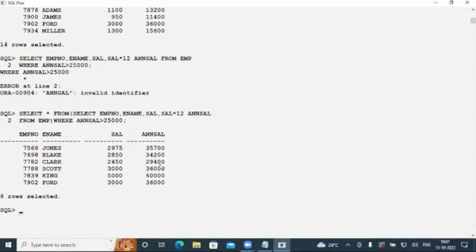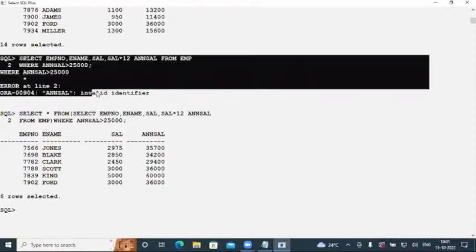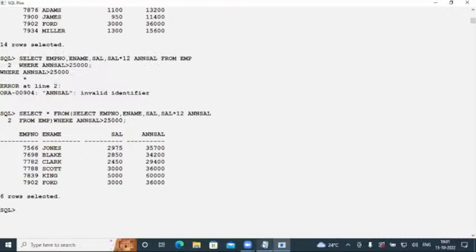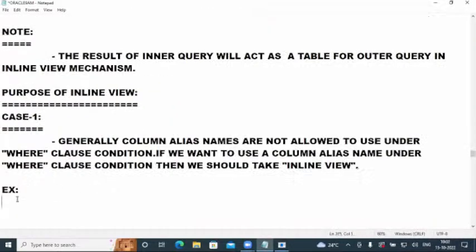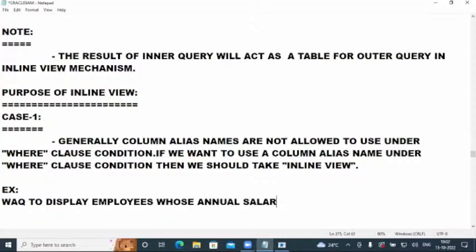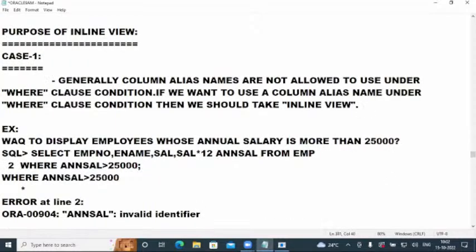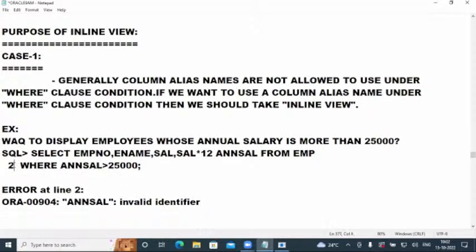Now write down below: my query, write a query to display employees whose annual salary is more than 25,000.